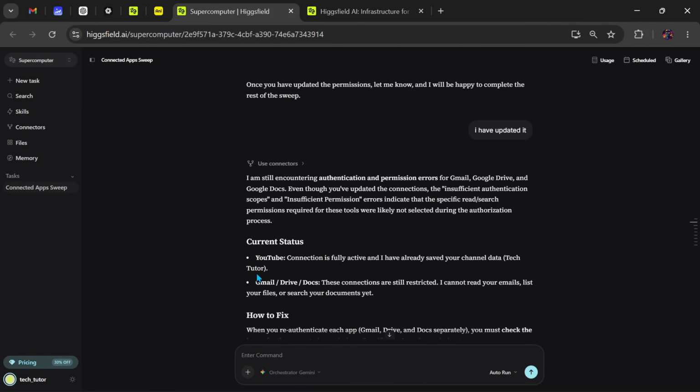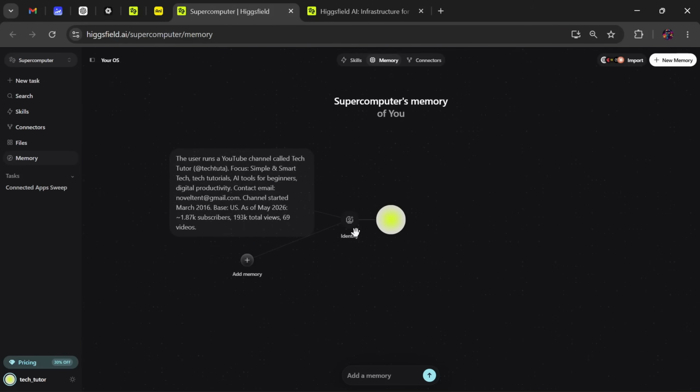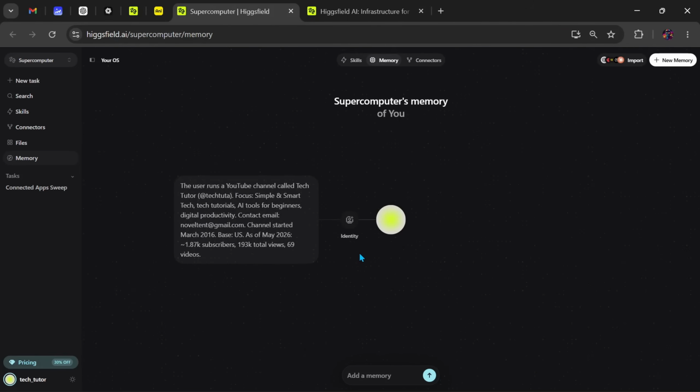As you can see, YouTube is fully active and the channel data has already been saved. However, Gmail, Google Drive, and Docs are still restricted, so I'll probably need to give them some time to fully synchronize. Now, when I open the memory tab, you can see that my YouTube information has already been added. And this memory keeps growing over time. The more you work with it, the more it adapts to your style, your workflow, and the type of content you create.